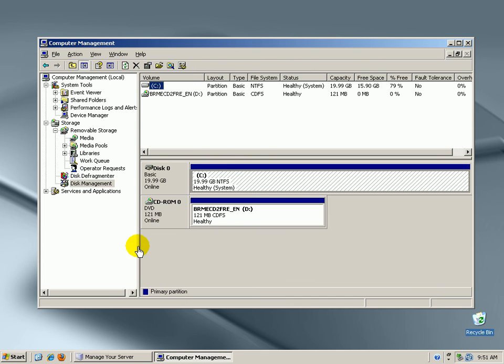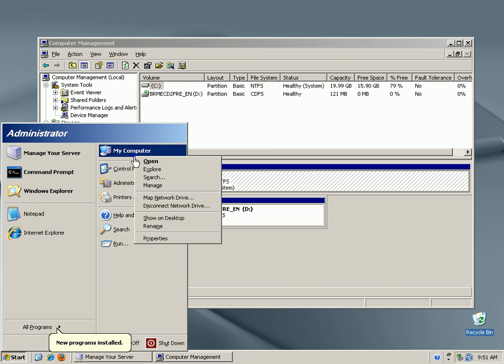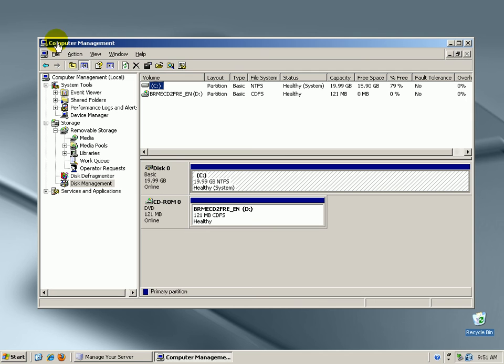So basically, just to briefly recap what we covered, to access your Computer Management, you simply click Start, right click on My Computer, and select Manage. At that point it opens up your Computer Management. We selected our Disk Management. From Disk Management, we'll show you all of your disks and partitions that you have, physical and split out partitions, and the status of those partitions.